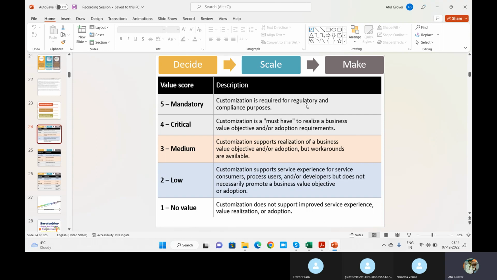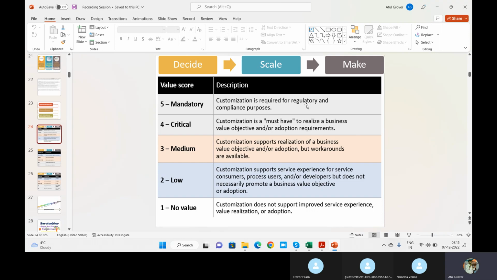When GDPR came into the picture, all the European countries started making laws, started making processes and implementing that part. For this, they have to make changes in their tool as well. That's fine, because if they did not follow that part, they will not be able to do business in that particular area.